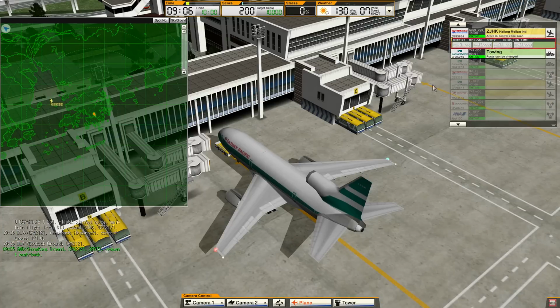Hong Kong ground, cafe 2121, spot 2, request pushback.